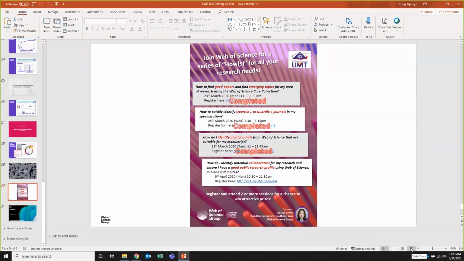The final session for this series is on the 6th of April, which is next month. It will be about how to identify potential collaborators for your research and how to create a good public research profile on Publons and Web of Science.